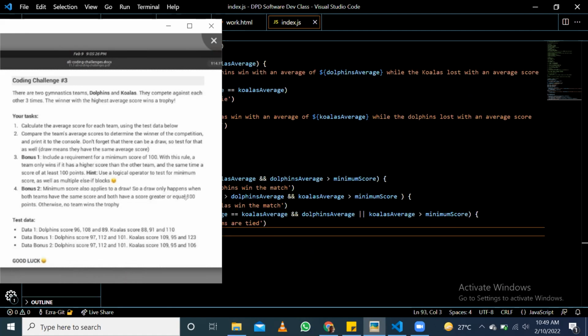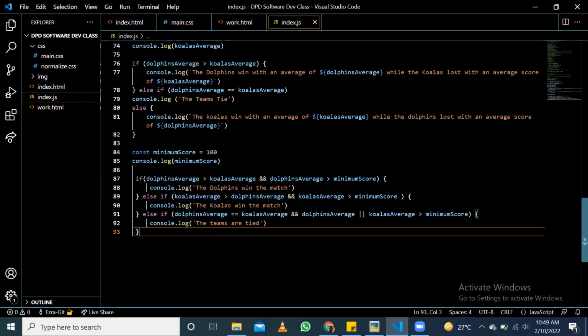So a draw only happens when both teams have the same score and both have a score greater or equal to 100 points. So I'm finding that difficult to include in the conditional statement. So this is the code for that. I just know it's not correct because I don't know if I got the semantics for the code right.